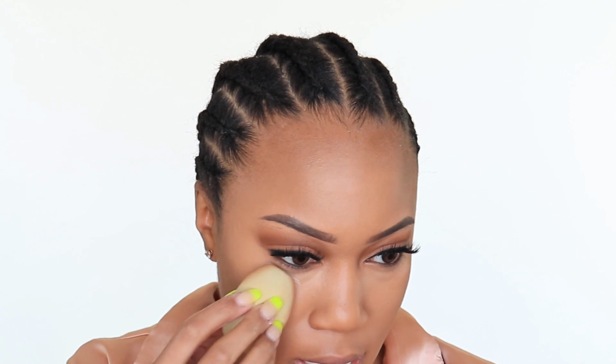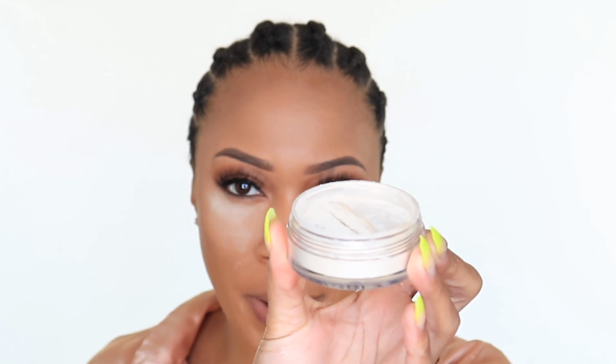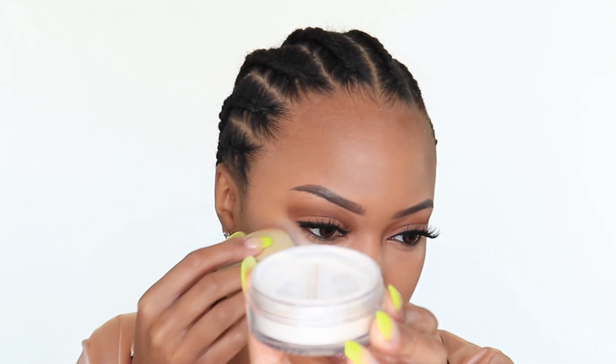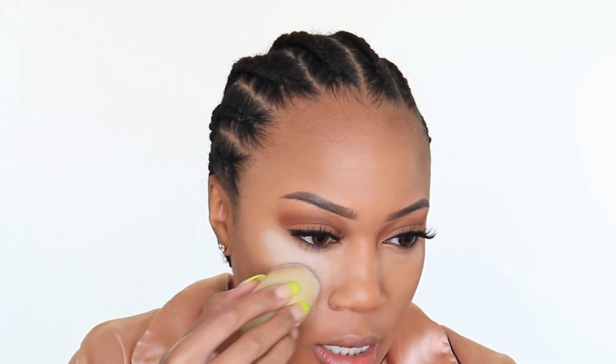And I'm going to use my beauty blender just to apply this exactly in the areas I want it to go. And the good thing about this powder is it is a white tone, but it actually has, I don't know if you guys can see that, these little beige tones as well. So it is kind of on the neutral side. It's not super duper white to where it'll leave that cast.